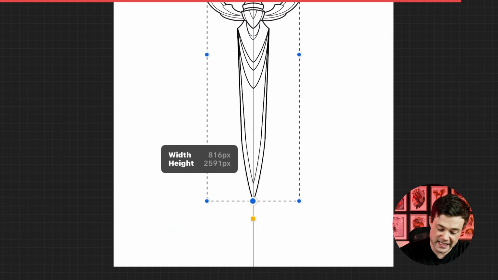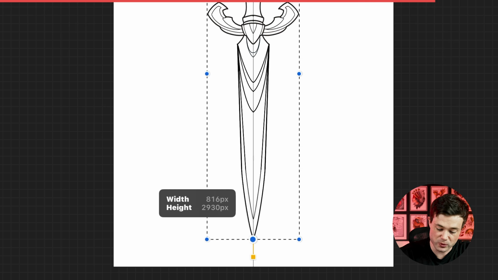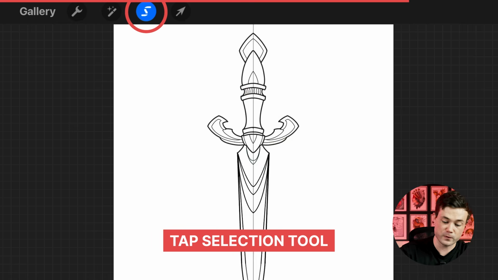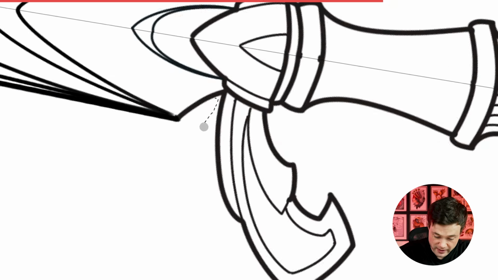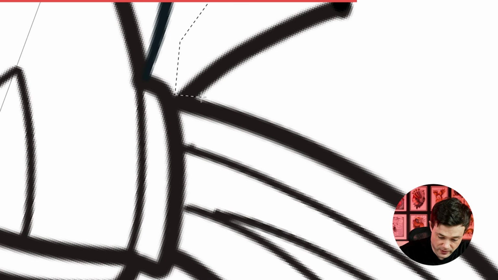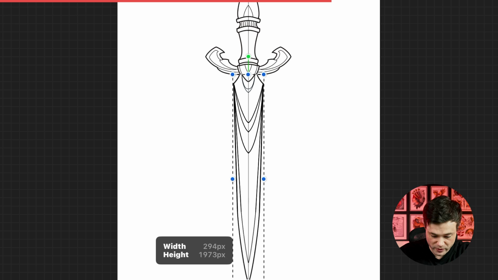So if you just need to extend the size of the dagger, then you can just pull that down. If you only want to increase the size of the blade, then you just zoom in very close and lengthen the blade without actually lengthening the handle. And that's really useful because if you're drawing a big Neotrad piece or something like that, and you just need to adjust the length of a dagger or make a hand a little bit bigger, it's very useful for doing small adjustments like that to make the overall design work.